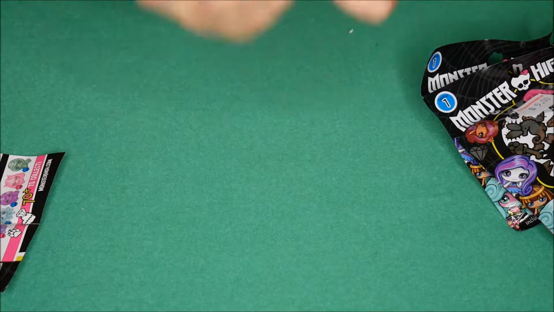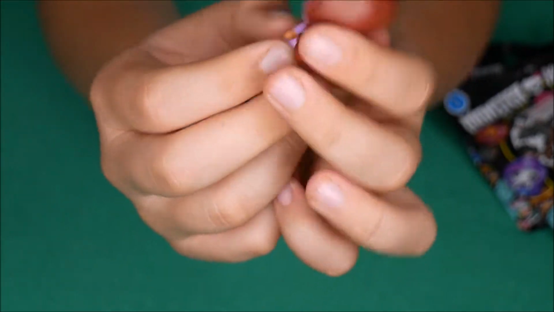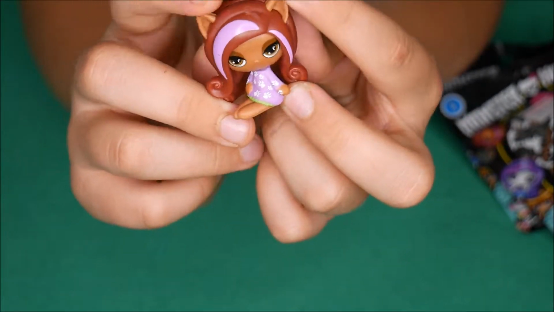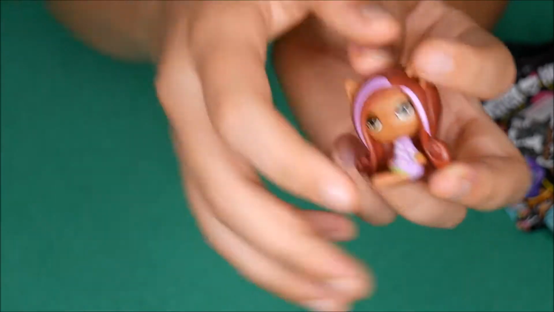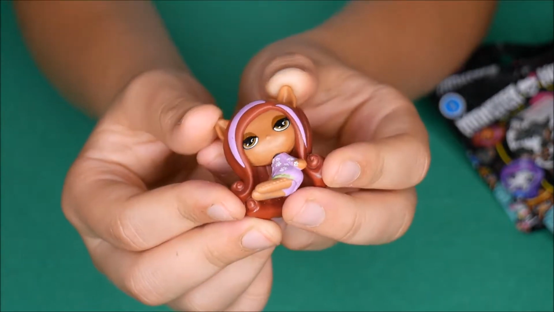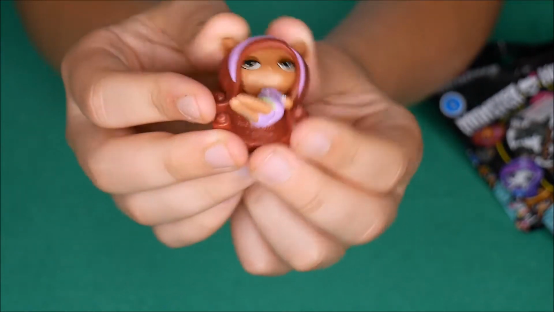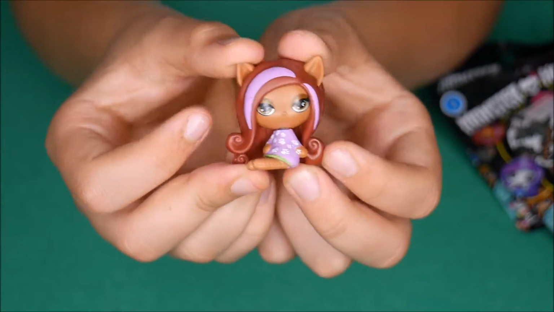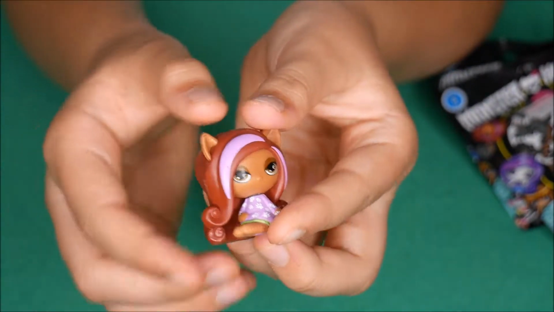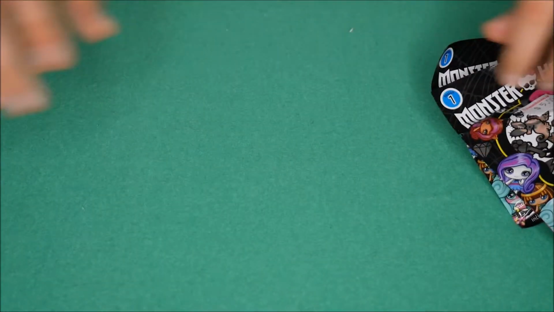Oh, we got this one. She's got purple highlights in her hair. She looks really pretty, and we're just gonna find who she is. She's even got cat ears. So she is common, and they don't have specific names for them, so you can name them whatever you want. But she's really pretty. My mom says they do have names, but it doesn't say it on the checklist. But she's cute. Okay, let's open the next one.